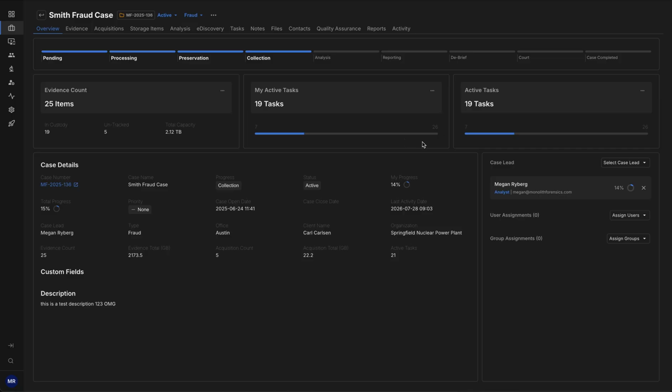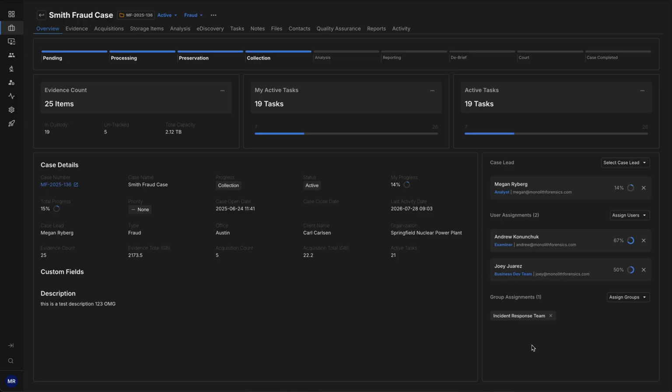So I've gone to my other tab here with my example case. And down here in the bottom right, you'll see I'm already on here as the case lead, but right now there's no user assignments or group assignments assigned to this case. But now we can assign that group we just created to this particular case. So what I'm going to do is click on Assign Groups here, and I'm going to add the one I just created, Incident Response Team. And you can see it's added everybody else on the case in as users assigned to this case, and we can see down here which group assignments are assigned to it.